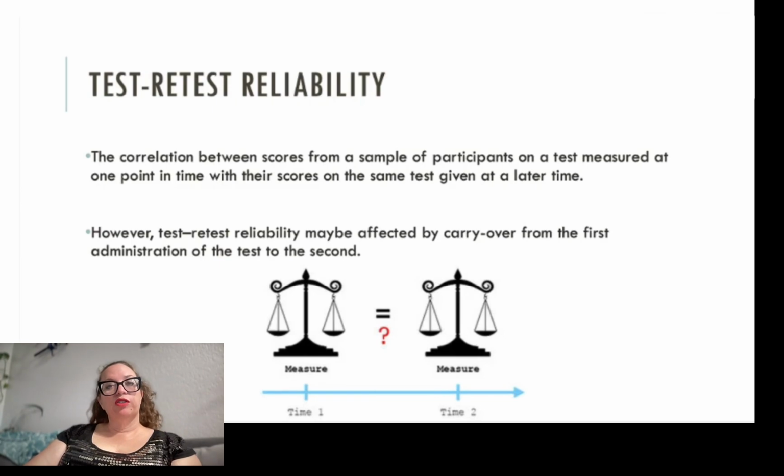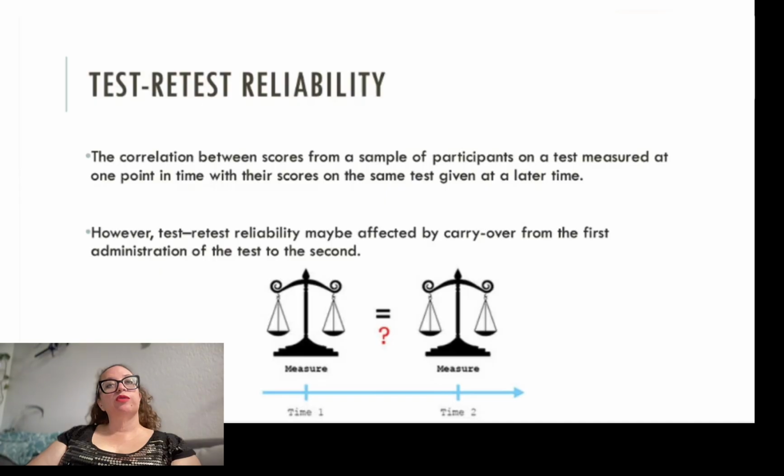So test-retest reliability is great. It's a wonderful test. We can do test-retest reliability to do things like look at personality. Personality is supposed to be somewhat reliable or consistent or enduring over time. So if we give somebody a personality test at one point in time and we test them a year later, we would expect to see a fairly similar outcome.